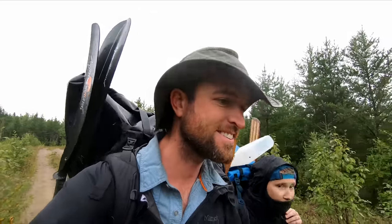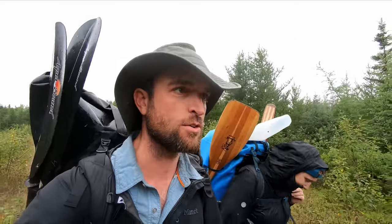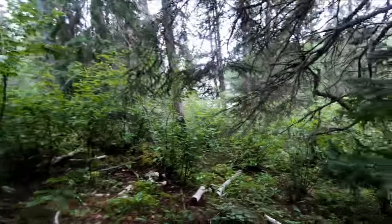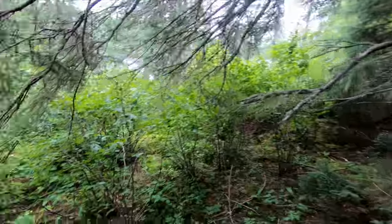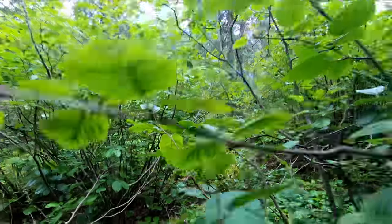On to the rest. I'll take a rest. A job that's never started takes longest to finish, as my old gaffer used to say. Bushwhacking down from the road to this pond, which Rob said we'd have to do. There's no trail. Giant spruce here. Thankfully, mercifully, it's quite a doable bushwhack.